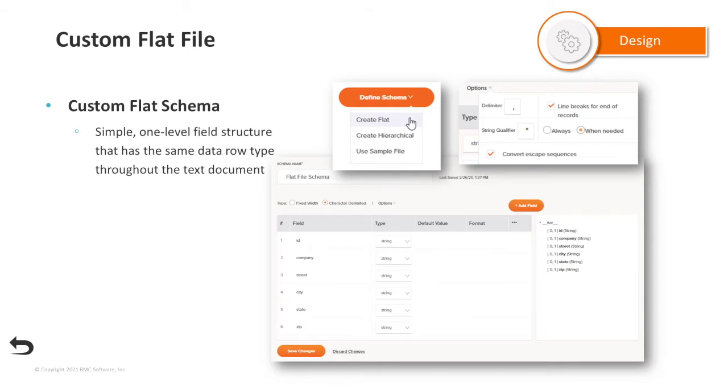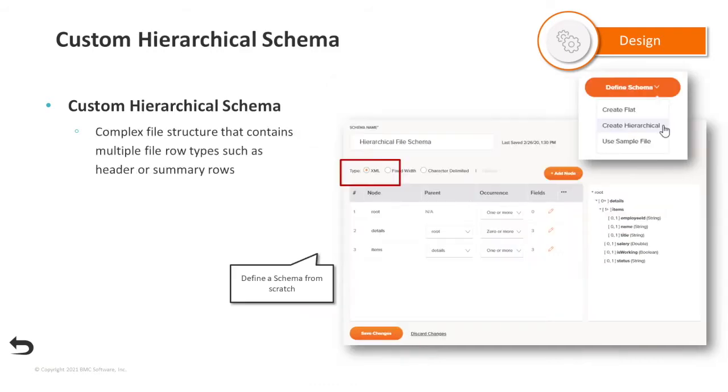Different kinds of flat file: hierarchical, simple file. You can upload it, define your data structure, and it can read through a sample file. So it's really powerful to be able to work with flat file based integration use cases.